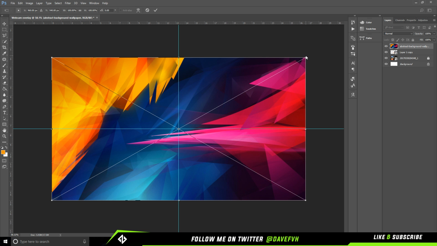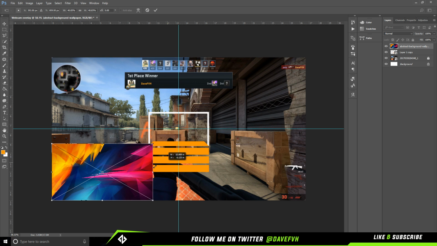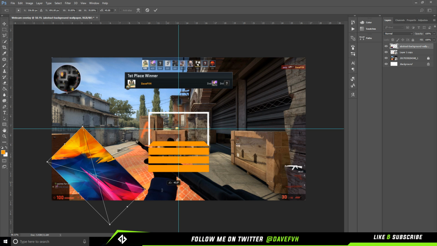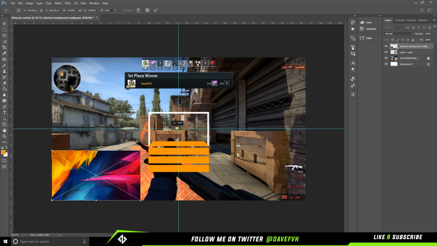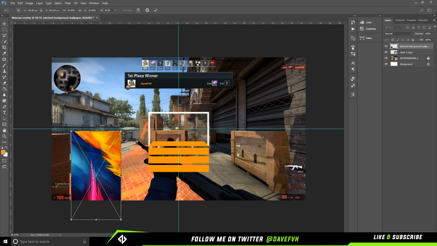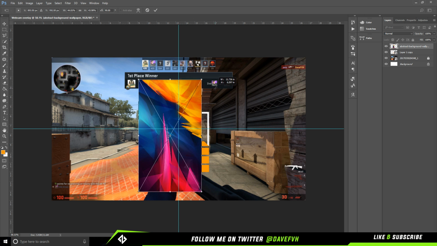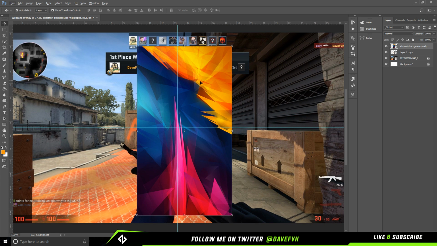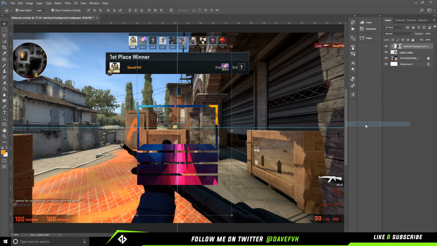I'm just gonna place it, resize it, and I want to add this one on my shape. So I'm just gonna rotate this by holding shift. We're gonna rotate this just like so, and try to fill that. I'm just testing over here, guys, to see how it looks. So the image needs to be on top of your shapes so we can create the clipping masks. So the next thing we're gonna do is right click the layer, create clipping mask, and there you go, guys. As simple as that.